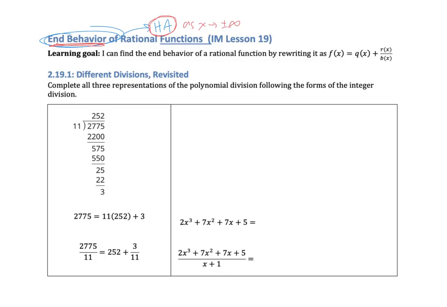So in the case of rational functions, we're going to have a horizontal asymptote. So when we talk about end behavior, we're talking about the horizontal asymptote. We learned one method in lesson 18 where we separated the numerator with the denominator. We had something like x plus 7 over x. That was my function. So we learned how to do x over x plus 7 over x. And that became 1 plus 7 over x. And so this was our horizontal asymptote right here.